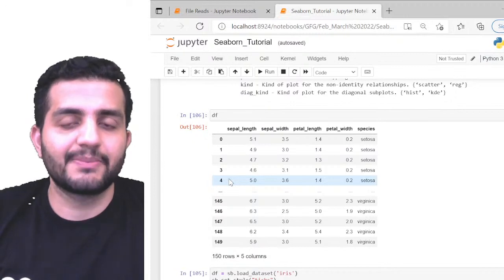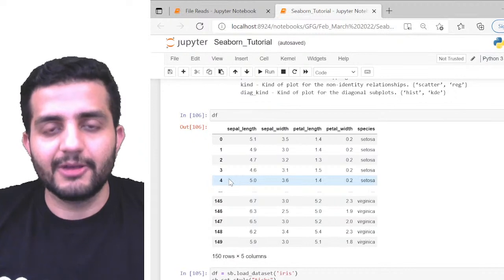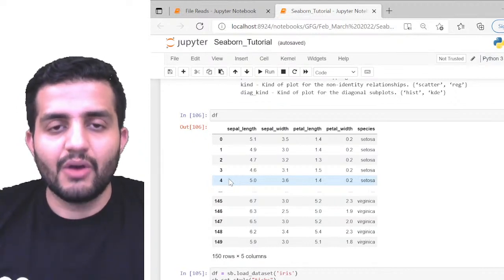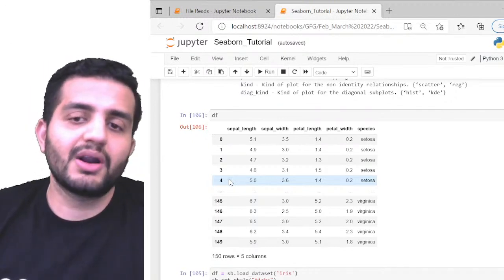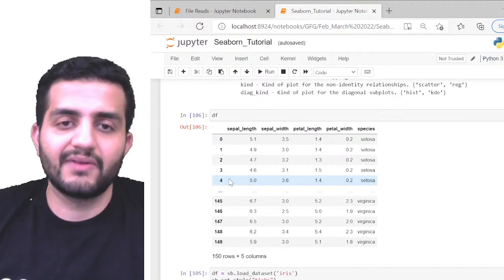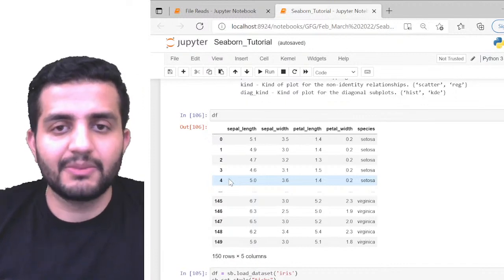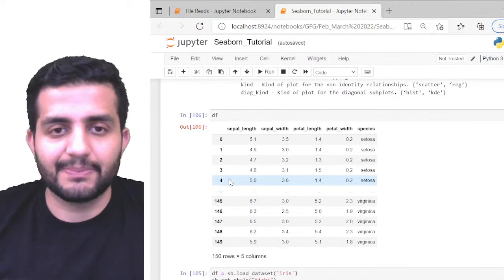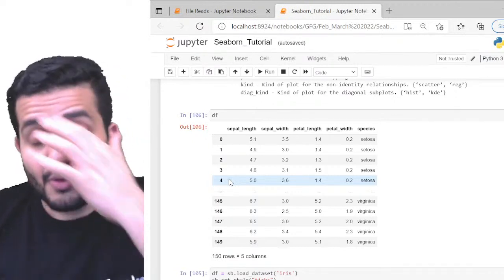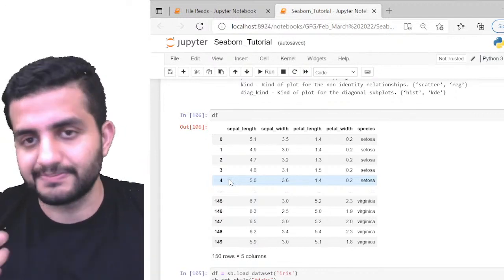So I have sepal length, sepal width, petal length, and petal width, right? We have 4 different numerical columns available here, and now we are trying to find out how exactly these 4 are interacting. The objective is to plot the interaction between all of my variables. Sepal length interaction with all, sepal width, petal length, and petal width. Likewise, sepal width interaction with the remaining 3 columns, sepal length, petal length and petal width. Likewise, each column interacts with all the remaining columns. That's what we're trying to do here.